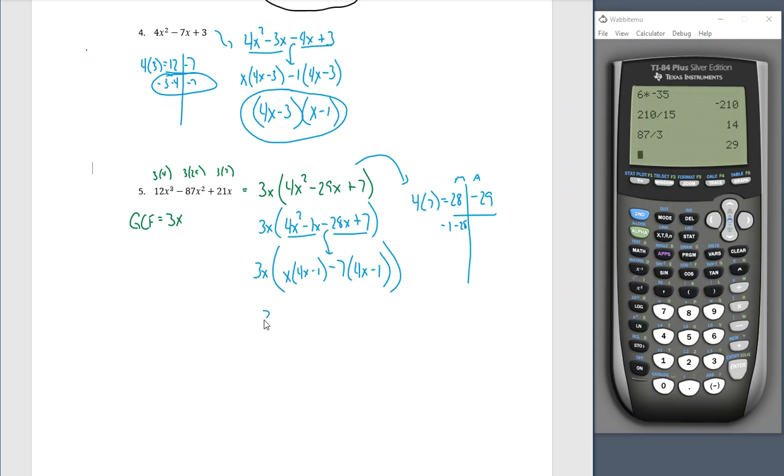We'll look at that. I now have the 3x from the greatest common factor. I have the 4x minus 1, which these two terms inside the giant parentheses have in common, and I'm left with x minus 7. So this AC method will work even when it doesn't start out as a square, because eventually you could greatest common factor, or factor your way out down to a square. That's all factoring is. And if you remember this chart, if you make this chart every single time, you're going to get there. Calculator by your side if you need to, make the chart, list all the factors.